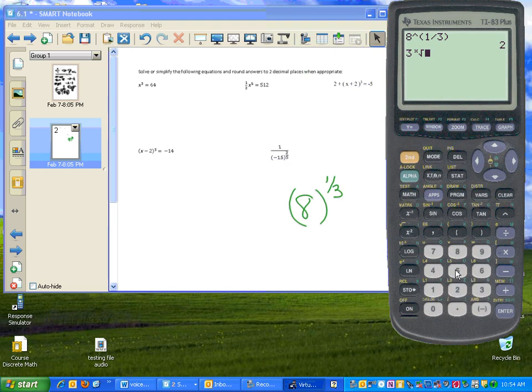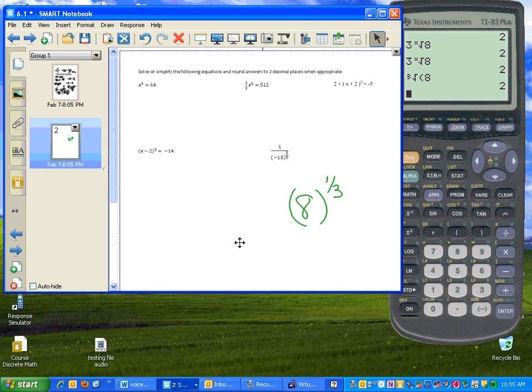Does that make sense? And then the number that we want to take the cubic root of is 8, and we hit enter. Okay, so again, 3, math, 5, I'm taking the cubic root of something now, 8, enter, 2. Or, if you know that you've got the cubic root, you can go directly to math and hit 4, because that's going to take the cubic root of whatever I decide to put in there, and that's going to give me the same value. Does that make sense? So, make sure we know how to do this.